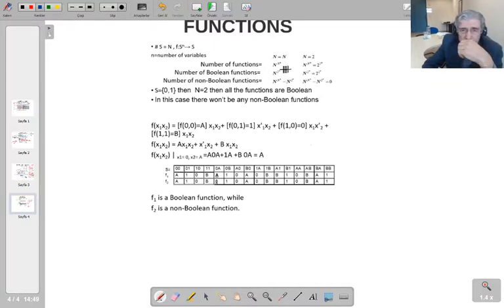It is written here. If you have n variable functions that you're going to define, the number of elements in this set is N to the power small n. Capital N is the number of elements in this set. Small n is the number of variables.